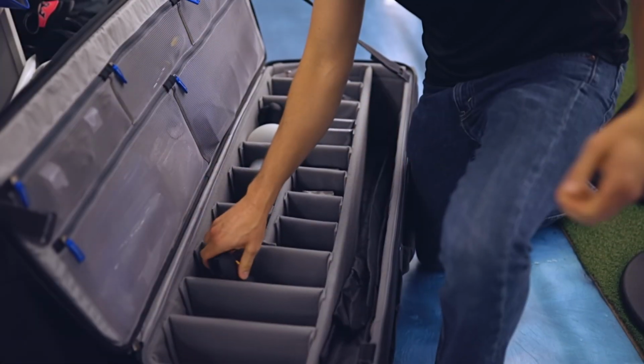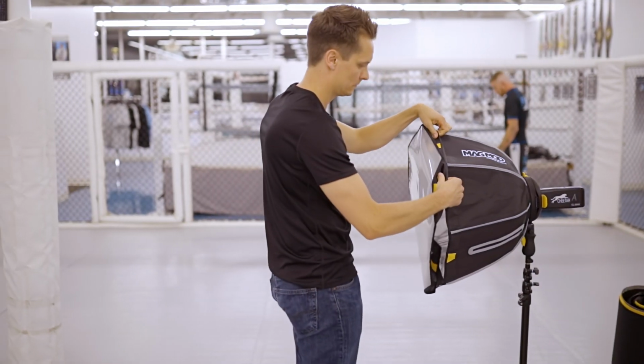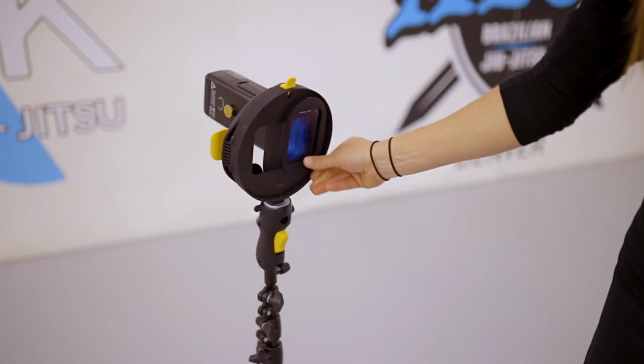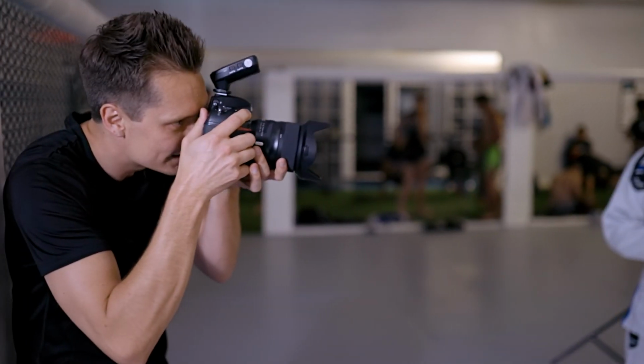All right, so my favorite new MagMod modifier is a combination of the mag ring and the mag shoe. And the reason for that is before MagMod, I had all of these different systems that I would use. And it took a lot of time to go between these different modifiers. But now with the mag ring, I'm able to switch from a large mod like the mag box to a smaller modifier like a grid or the sphere, and back again in just a matter of seconds. So I'm able to use my mental bandwidth to focus on shooting and getting creative as opposed to fussing with my gear and taking a lot of time to set things up.